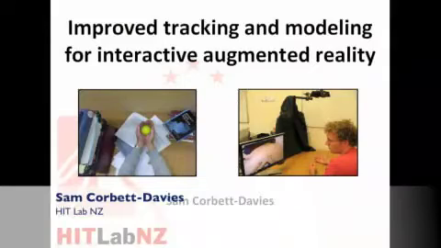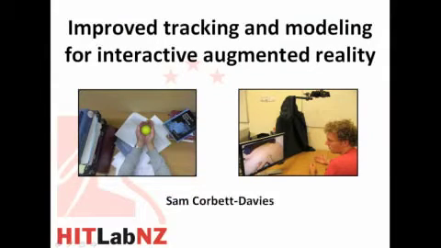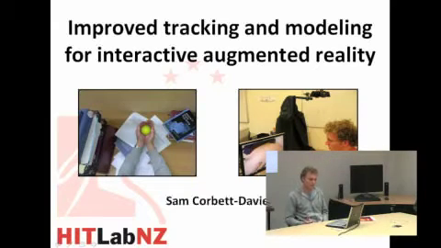I'm here today to talk about the stuff I've been doing with interactive AR. Over summer I worked with Andreas and Adrian, and you've probably seen it working on the AR spider. And carrying on from that, this semester I've been working on more general interaction with the gesture library that we're trying to work on with Sam and Adrian and a few others.